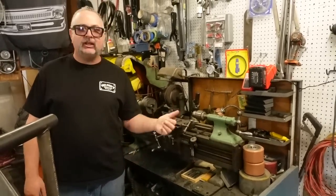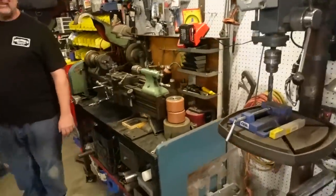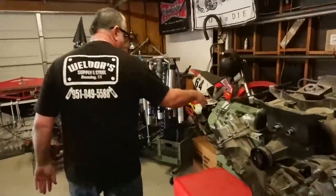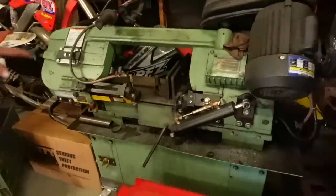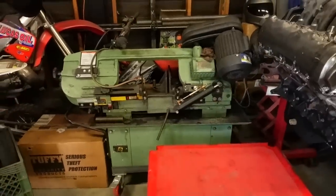Wow. I've never seen another one on eBay. Insane, dude. This is like collector stuff. Exactly. And then nothing too special over here. You know, standard bandsaw. I got rid of the chop saw. I got away from chop saws because they are so messy. These are more precise, even though it's the cheapest one. They make it at Harbor Freight.